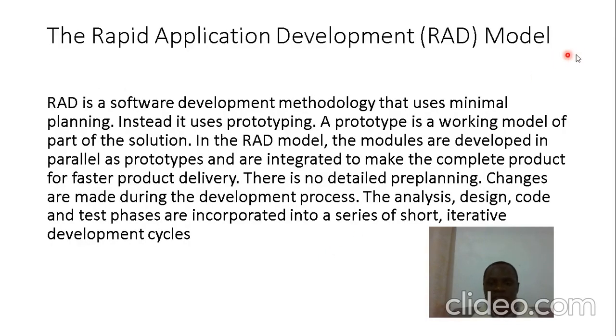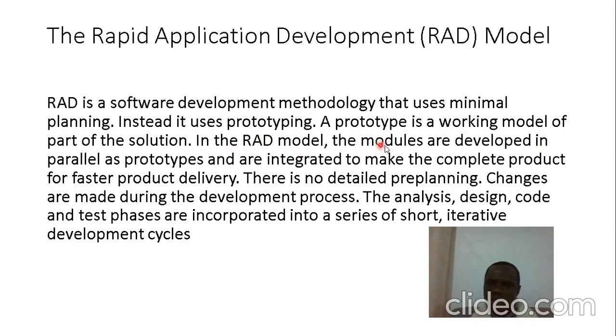Then we have now the RAD model, Rapid Application Development Model. It uses minimal planning. What it does is it's a prototype type of development. So a prototype is a working model of part of the solution. It's not really part as in a piece of it. That would be iteration based RAD. But this one is one where the prototype is more like almost whole encompassing.